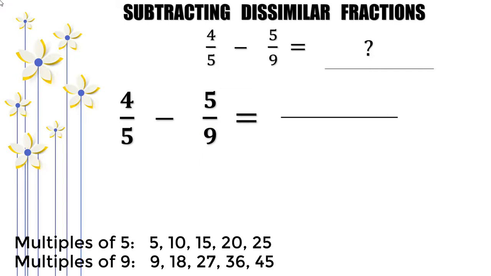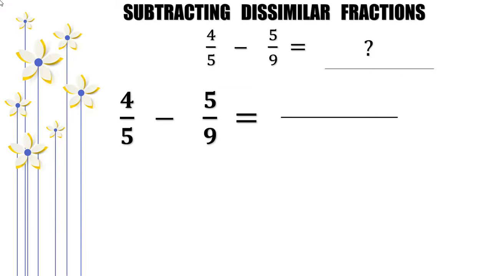Continuation of multiples of 5: 30, 35, 40, 45. The least common multiple of 5 and 9 is 45. Therefore, the least common denominator is 45. Second, we write a fraction bar on the right side of the equation with 45 as denominator. Next process would be tricky.